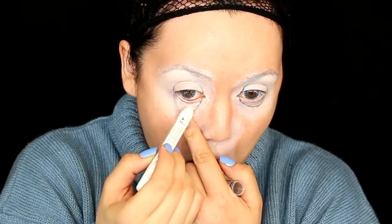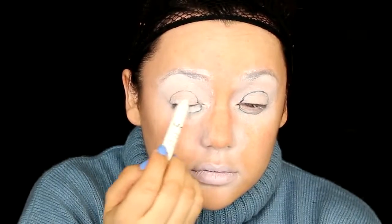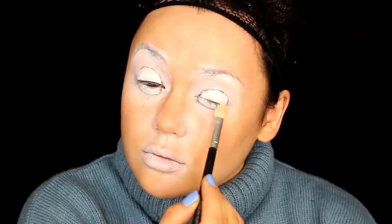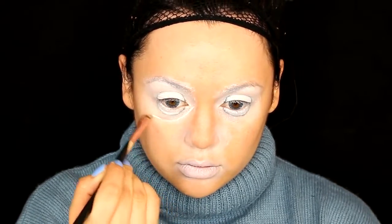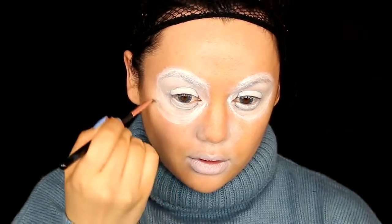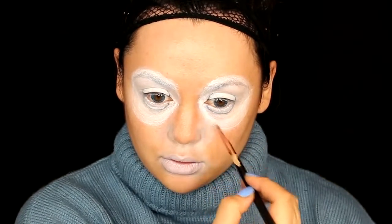Getting the NYX Jumbo Eye Pencil in Milk and making the whites of those eyes more pigmented in those blue circles that we did. This makes my skin look very tan, even though I am nowhere near tan in real life. And then setting it with some translucent powder. Getting the white makeup again and doing a more saturated white, bigger circle around the eye. We really want this white to stand out and be a base for other colors.